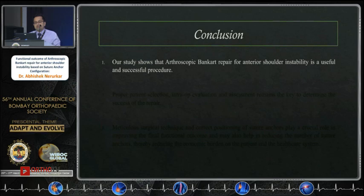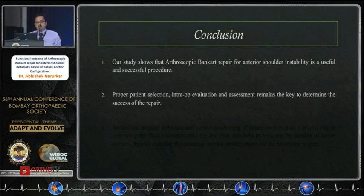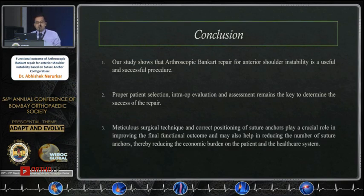So in conclusion, our study shows that arthroscopic Bankart's repair for anterior shoulder instability is a useful and successful procedure. Proper patient selection, intra-op evaluation and assessment remain the key to determine the success of the repair. Meticulous surgical technique and correct positioning of suture anchors play a crucial role in improving the final outcome and may also help in reducing the number of suture anchors, thereby reducing the economic burden on the patient and the healthcare system.